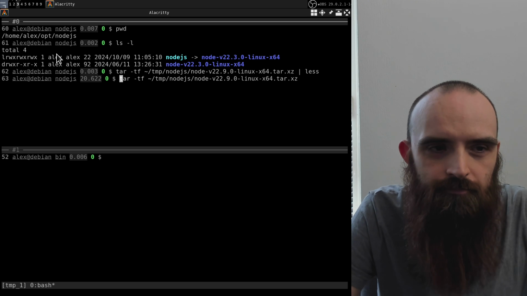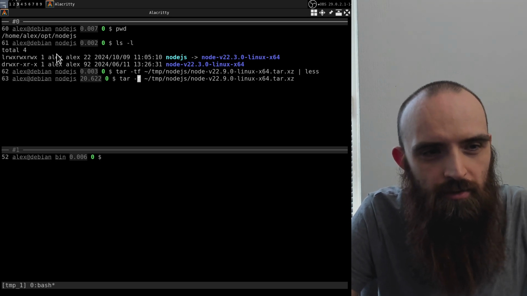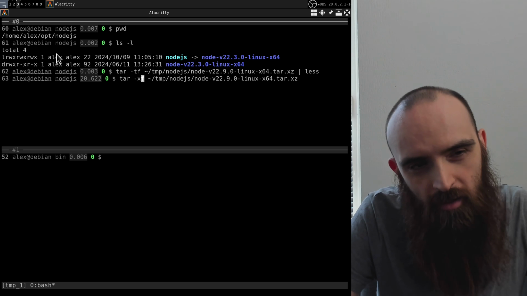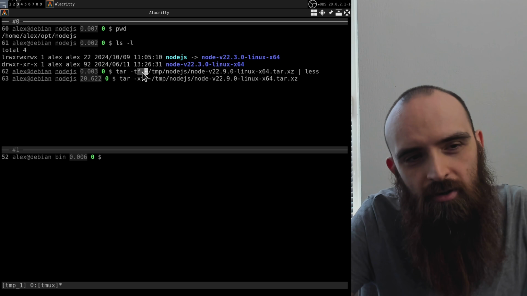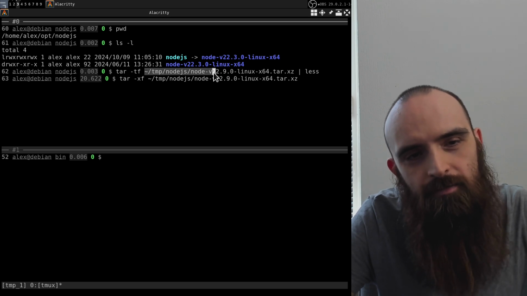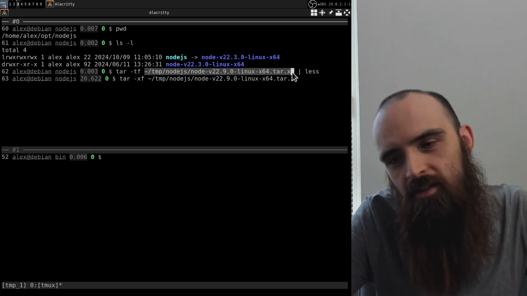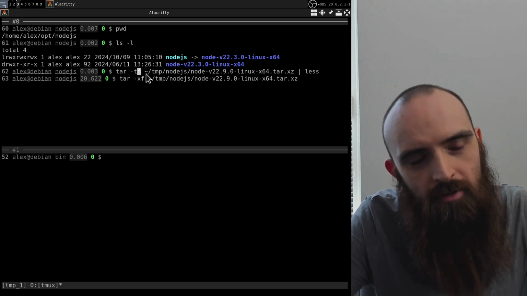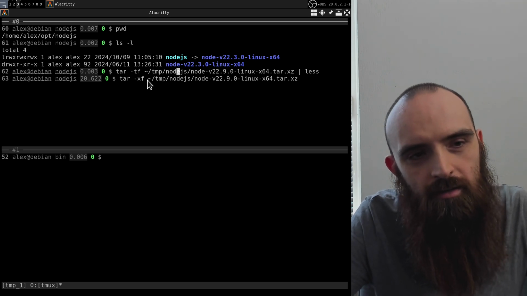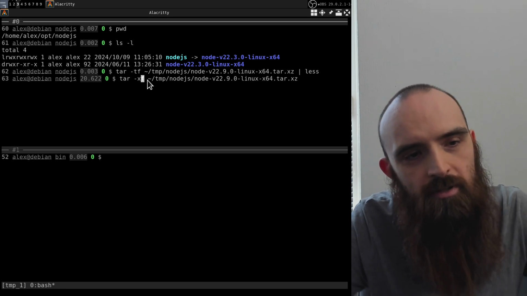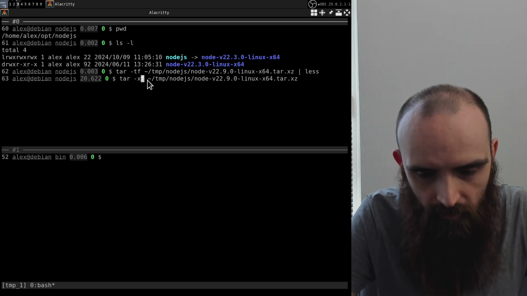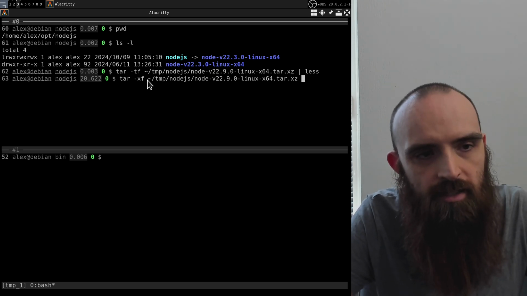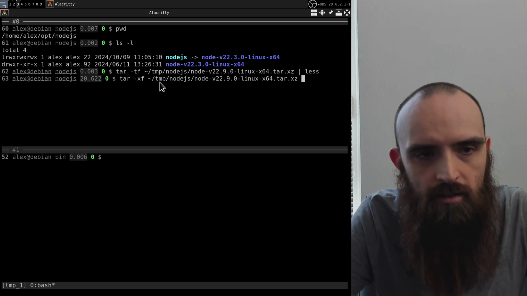And now to extract it, we just need to use the -x option. And I forgot to mention this, but you need the F, because F takes the file name as its argument. So to extract it, you just use -x and then pass the file in the same way as we did when we used the -t option.